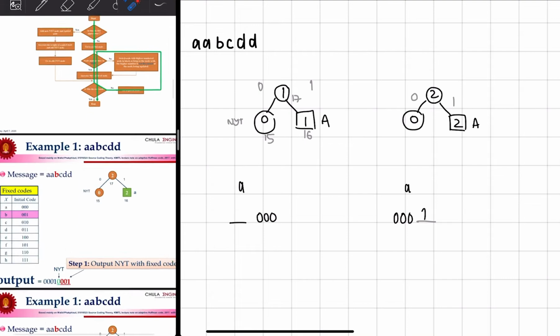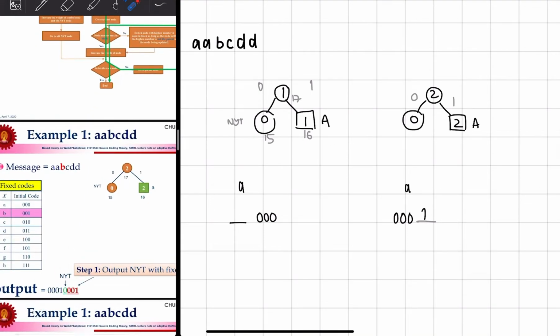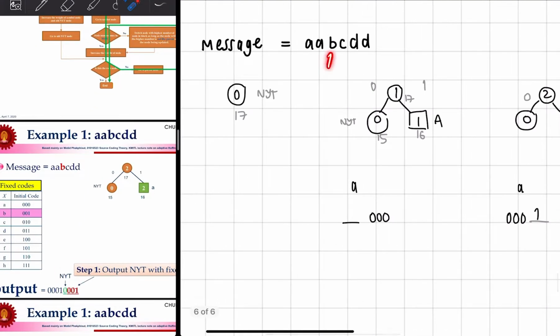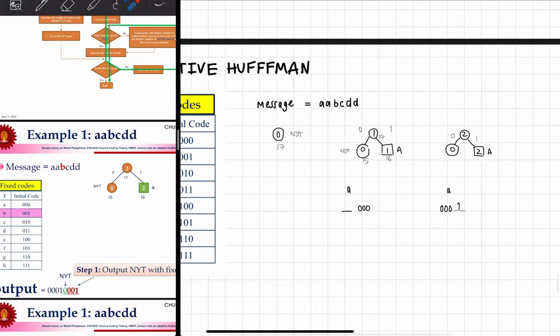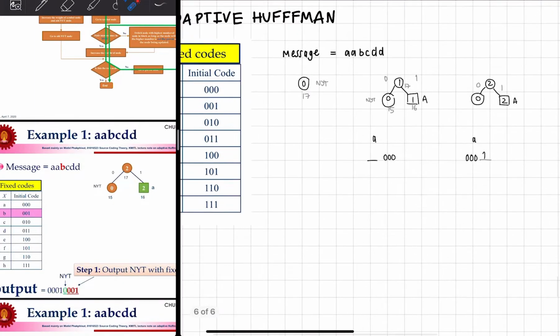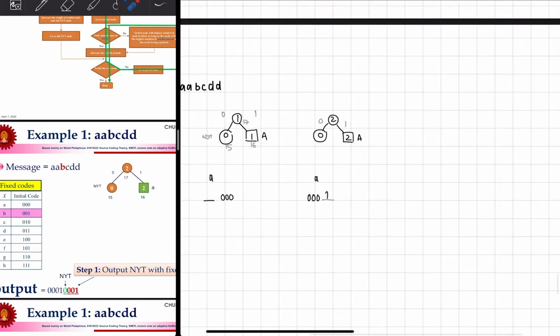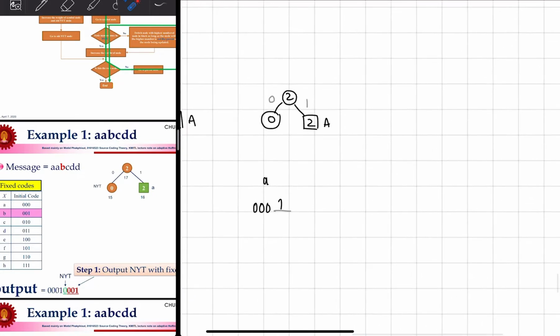Now, moving on to our B. Since B is the first time that we have seen this in the tree, we need to declare a not yet there, right? So in declaring a not yet there, let's see, the not yet there is right here, right? So if you want to add new nodes, they would come here, right? So with our former code, the not yet there will be a 0 because of this.